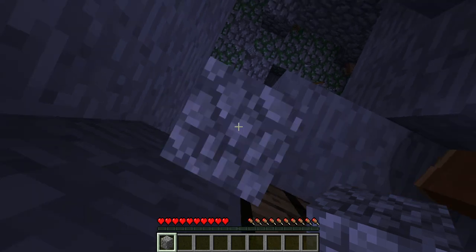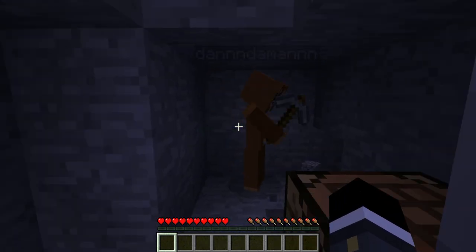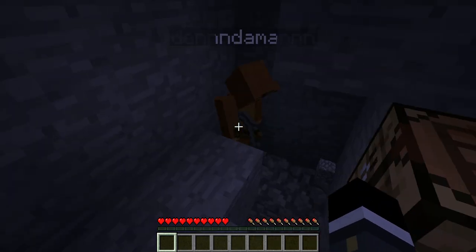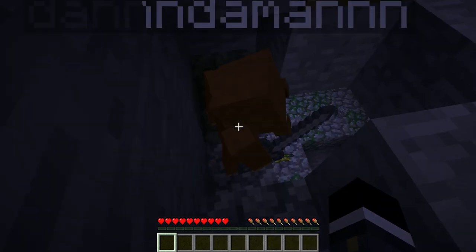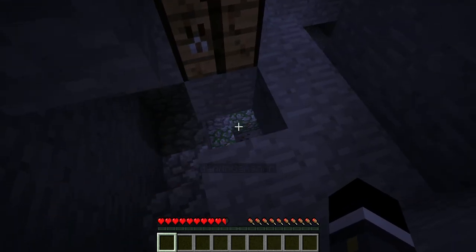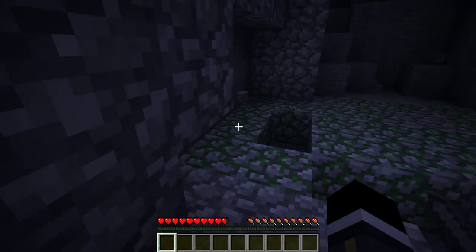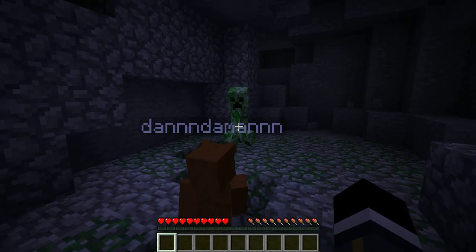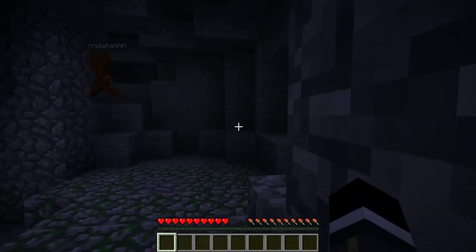I throw cobblestone. Here, how about you give me the sword? No, I'm going down. Come on. You screwed up last time. Here, I'll help you. No! Oh my God. Well, this place is pretty much ruined. There's another creeper. We suck at this game. God.